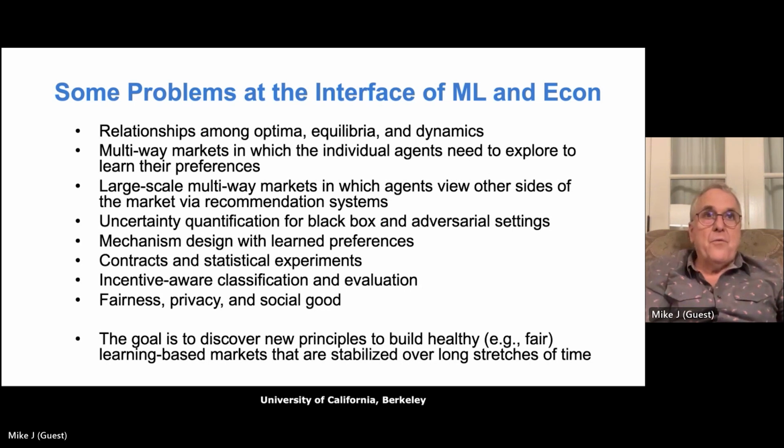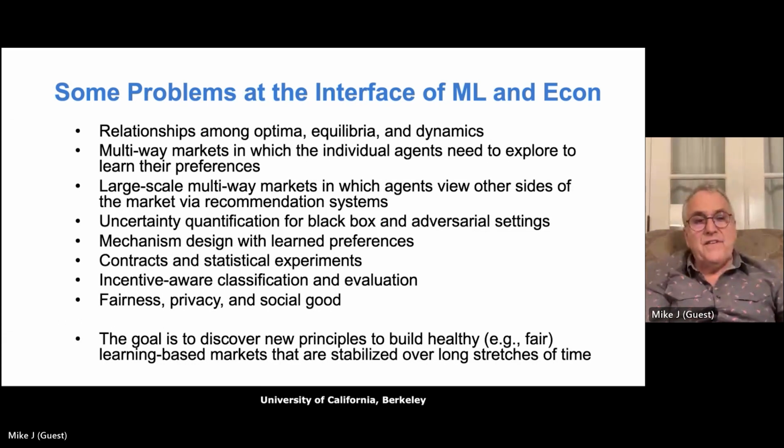If you try to do that in the world of market building, it's terrible. It's really critical that you solve uncertainty issues because you have to make decisions. And if you have to make decisions, you have to have uncertainty. We're going to talk about mechanism design today, which is how do you build algorithms that learn preferences and then help people make good decisions in interactions. We'll talk about contracts and then incentives.